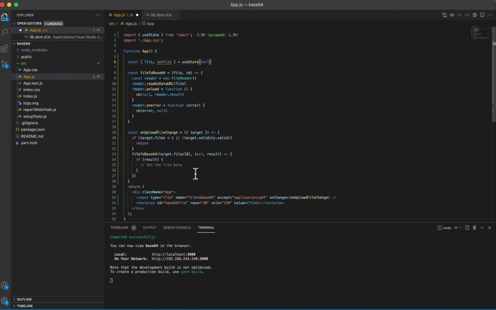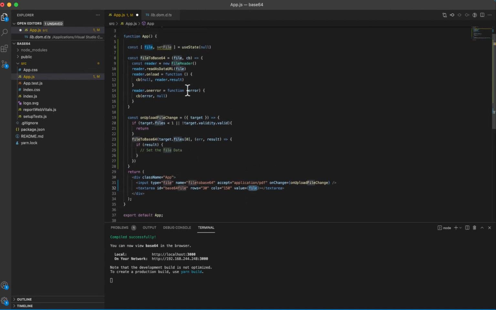So whenever the file changes, it will automatically be reflected in the text area. As soon as we get the result, we need to set the file. So let's do setFile with whatever the result is. This is it, let's save it.